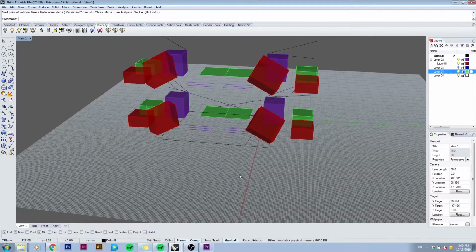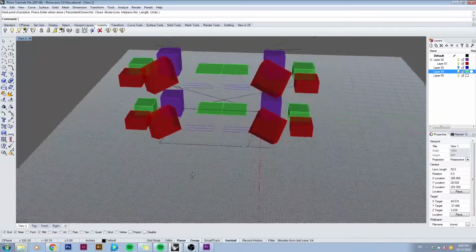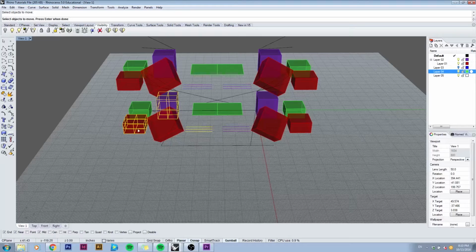If you want to limit any of your commands or movements within your model space to the orthogonal grid without having orthogonal turned on, you can always hold down Shift. So for example, if I want to move an object, type in move. I'm going to select this group of objects. Now let's say I want to move it to the side.